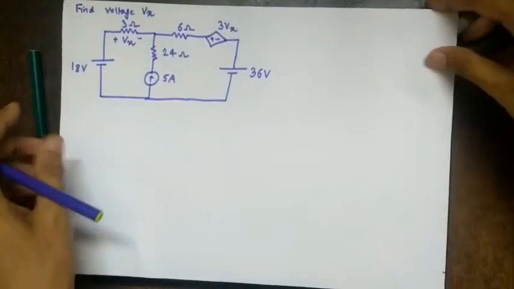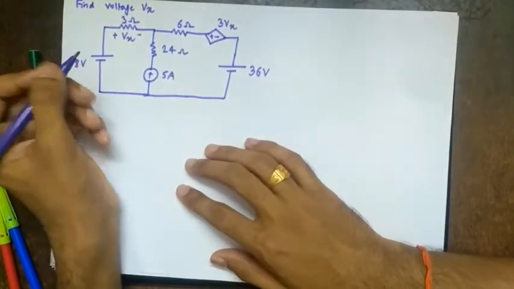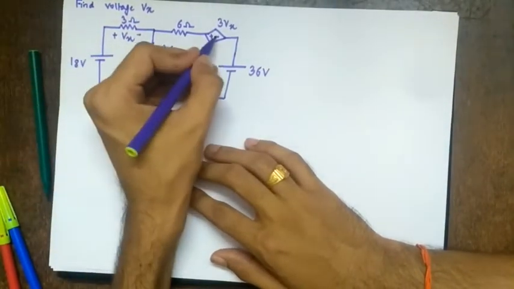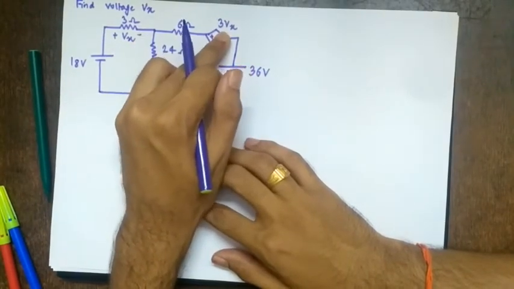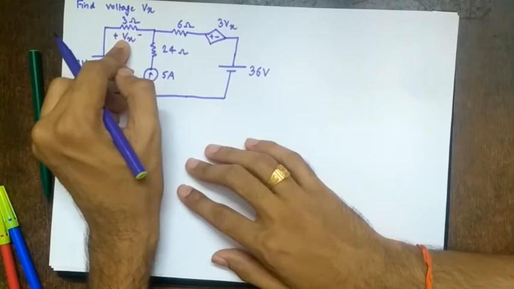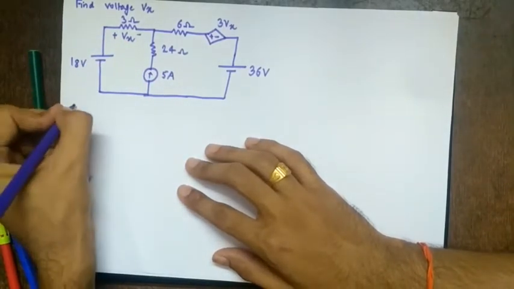So next, let's solve one more sum and then we'll stop. So find voltage Vx. In the same way we find current, they can ask you to find current also. So again there is a dependent voltage source of value 3 Vx. So Vx should be present somewhere. So it is here. So what is the first step in superposition theorem? Obviously we have to solve using superposition theorem.